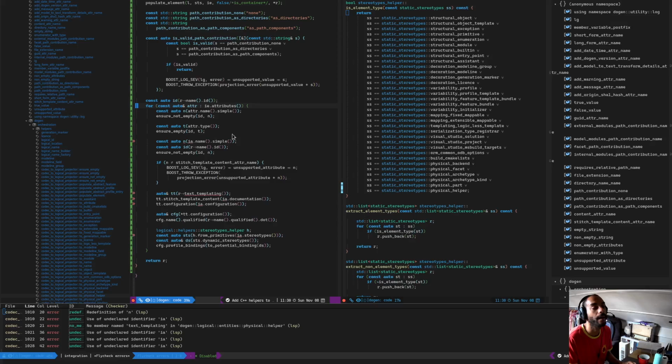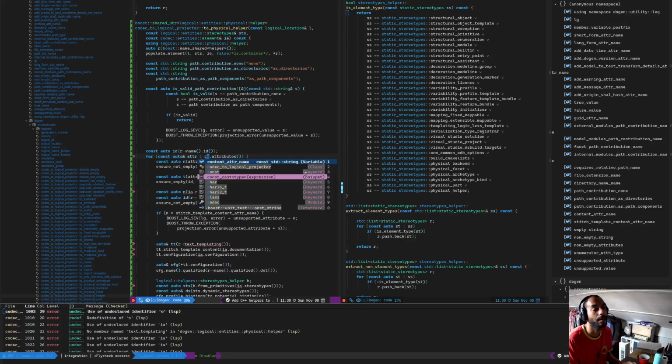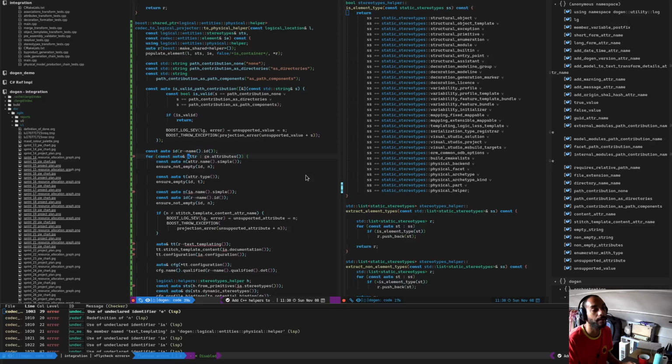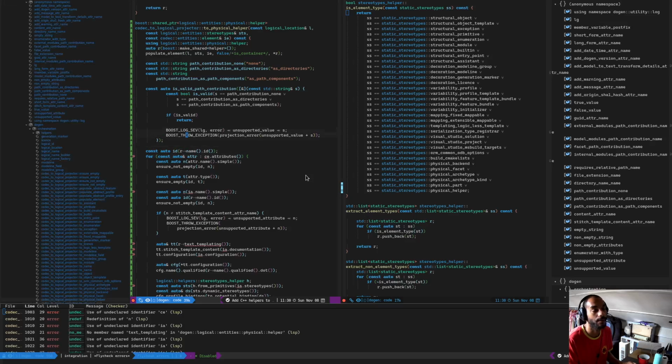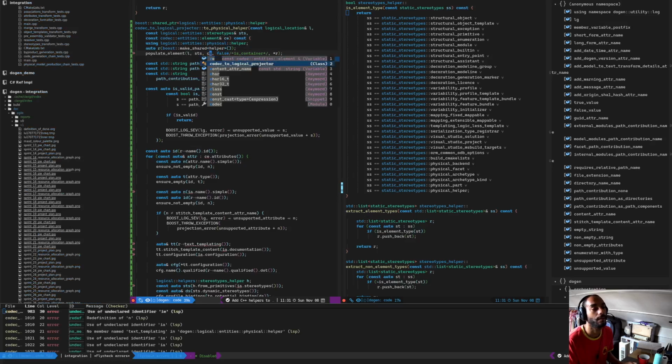Which, to be fair, we probably shouldn't even call these things IE and IA because these were legacy names. So this is a codec element, and that's an attribute. I think that's fine. As you can see here, everything's called IE. That's just historical. So these are codec elements.